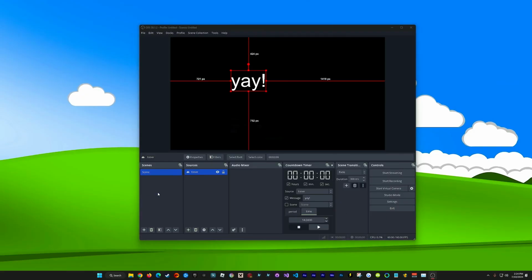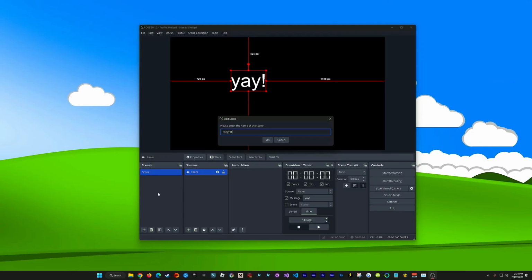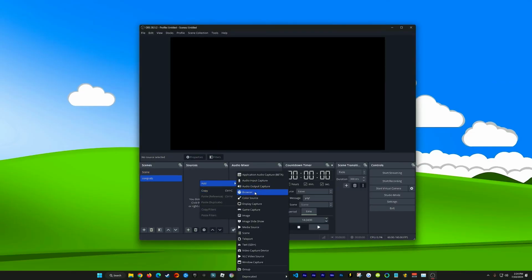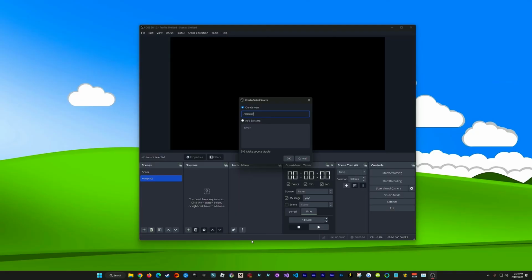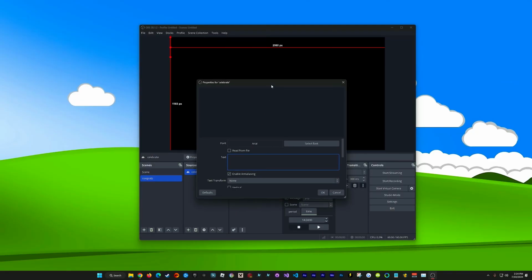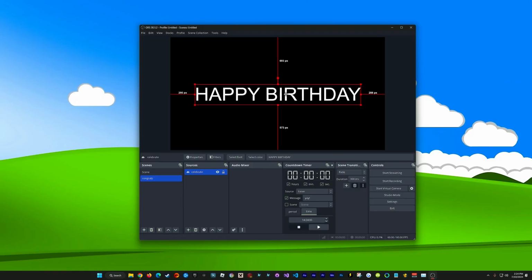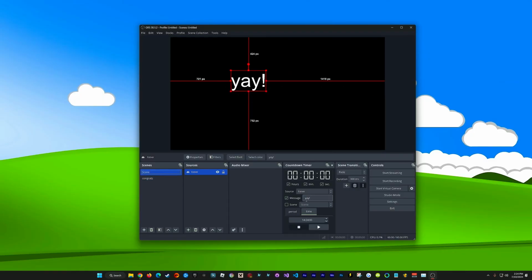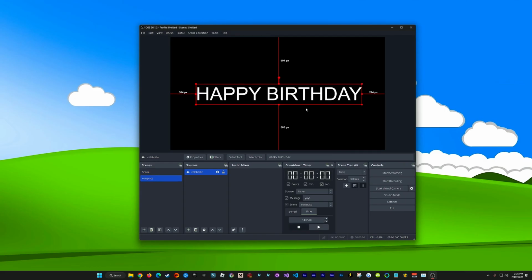And then scene allows you to switch to a specific scene once the timer reaches zero. So let's say we had another scene in here. We'll call it congrats. And in this scene, I had another text source. We'll just call it celebrate. And this text source just said happy birthday. I'll put that right in the middle of the screen. I'll go back to scene one. Now, if I change this countdown timer to 2:25 and change the scene to congrats and click play, once this timer reaches zero, it'll switch to the congrats scene. And there we go. So I'm sure you can imagine how fun this would be if you had a scene set up to celebrate when the timer hits zero or to show some special announcement or whatever you want.